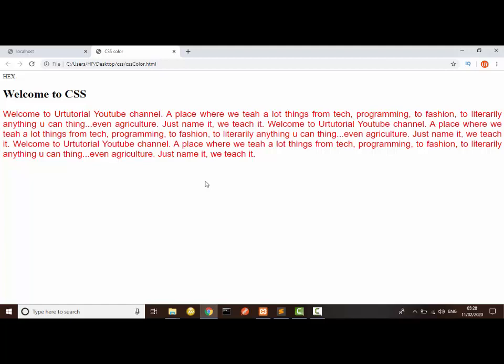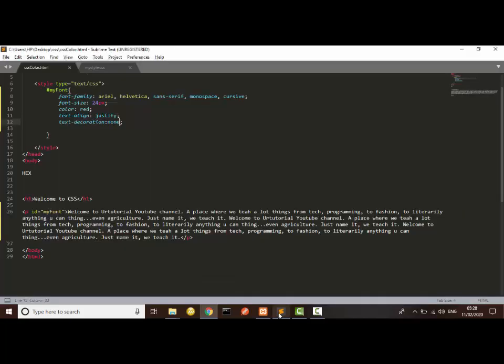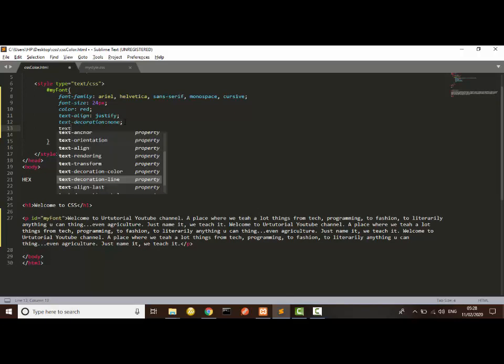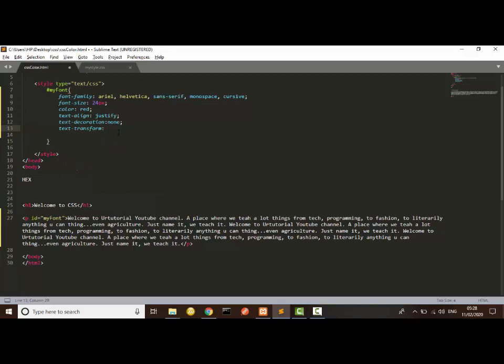Now another thing I want to show us is text transform. This is a beautiful one. So you can see a lot of options as you're typing text. We might cover some of them. Some of them are advanced CSS features. We might come back to some of them, but take your time and explore them.